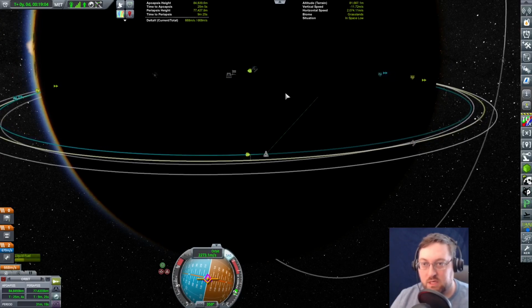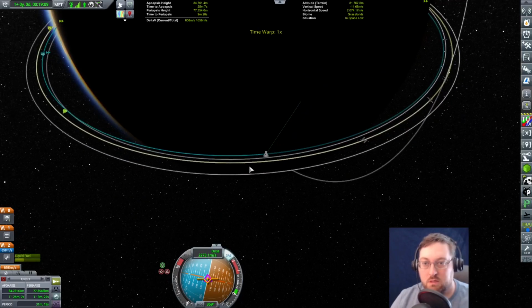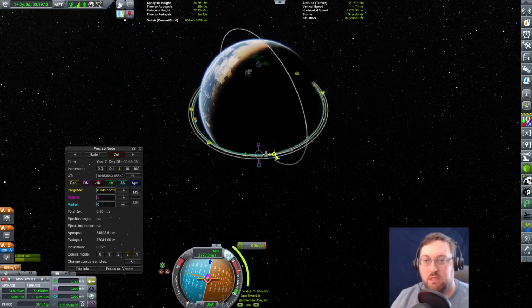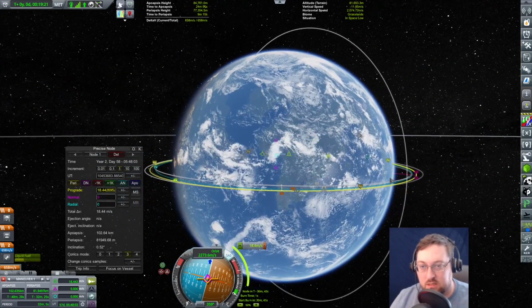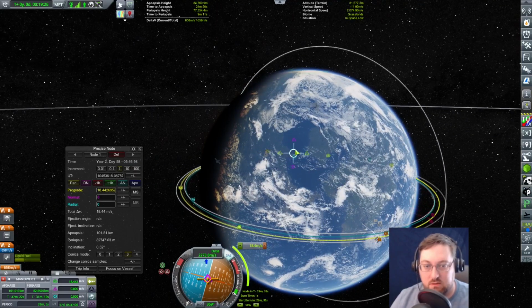Reducing our relative inclination to 0. And now let's see when we're going to get a good intercept. I used to try really hard to get intercepts like on the first orbit. Nowadays I just don't care. It's basically just as fast to do it this way.